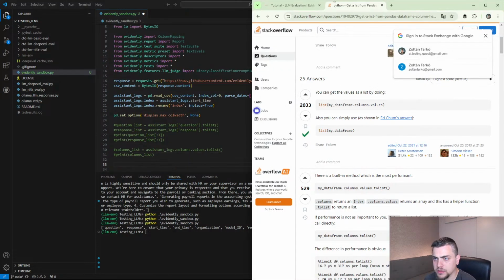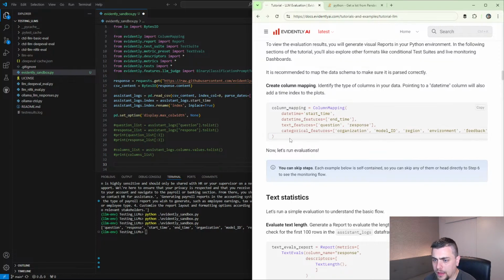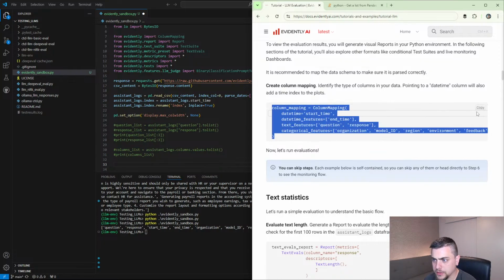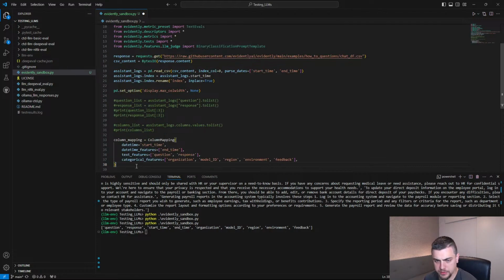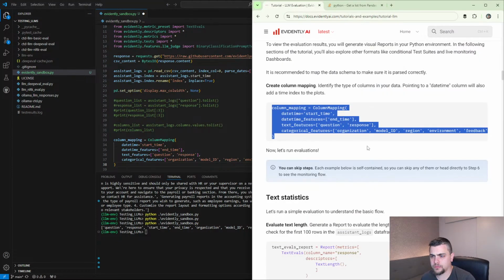Let's comment these. And now we will go through column mapping, daytime. Start time is daytime, daytime features. This is end time.